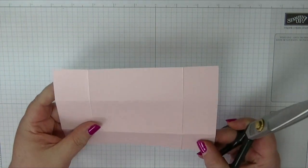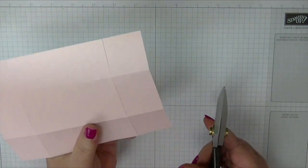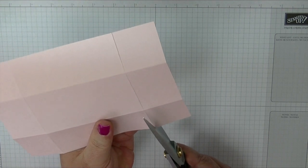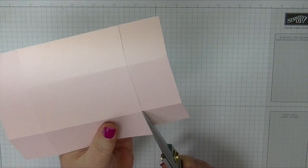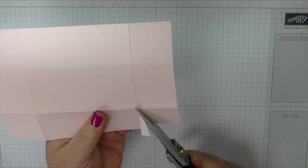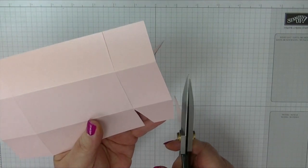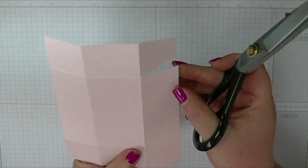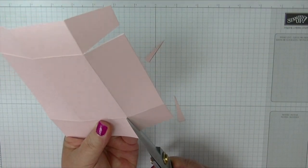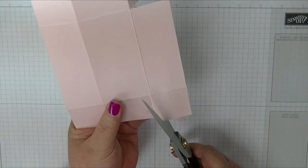Once we have our scoring, folding and burnishing done, we need to make some cuts. We're going to go into this bottom corner. We're going to cut straight up the rectangle side, and then wedge into the square. That'll give us a nice clean finish. We're going to do that on both sides of the square. Then we turn it 90 degrees and do the same thing. You'll always be working in the bottom right corner, just turning your paper each time.